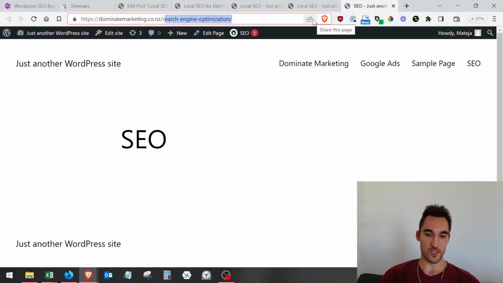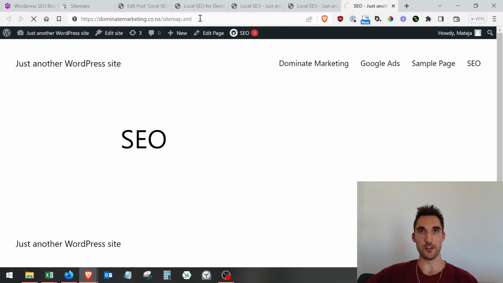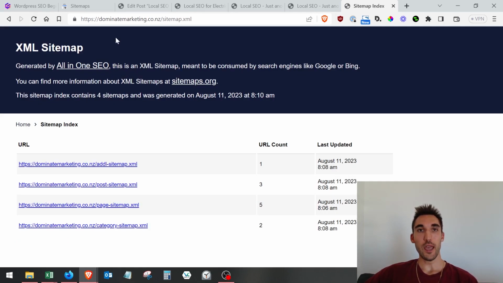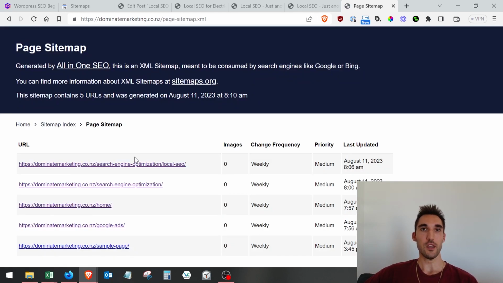So the sitemap of the website I'm using for this example, if we go here, you can see it. All-in-one SEO has made this sitemap automatically. I didn't do anything manual here, it just did it automatically. And see, if we click on page sitemap, it's going to display all these pages I've been making for this video. You can see local SEO is here, search engine optimization here, and so on. And you can see how the URLs are structured in the same way that they are on the website. And so this is telling Google, like, this is the main category, this is the subcategory to this category. Sorry, this is the subpage to this category, and so on. So this allows Google to just see what's going on a lot easier.